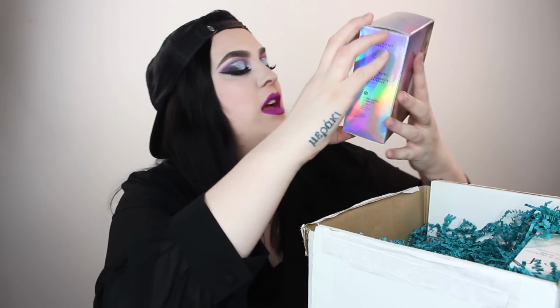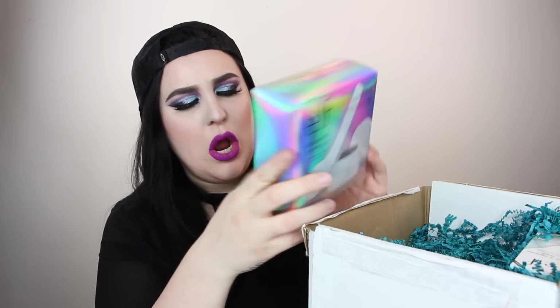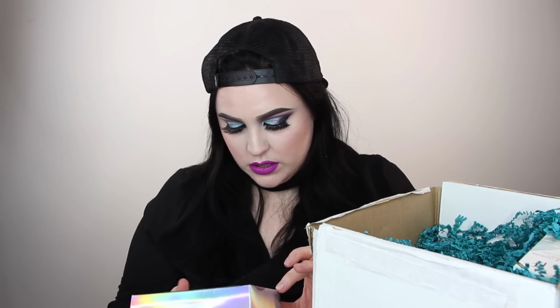Then we have the Recharging Magnetic Mask. So excited to try this. I literally want to try this right now. So the kit includes a recharging magnetic mask, dual-sided magnetic tool, and 20 magnet covers. You guys, I'm so freaking excited for this. You don't even know. I think I need to try this tonight. To take the mask off, you hover the magnetic tool just above the surface of your skin. Oh my god, that sounds so fun. It has carrot seed oil, sunflower seed oil, vitamin C, vitamin E, and argan oil in it to help replenish the skin. Yes! Oh my god.